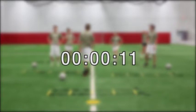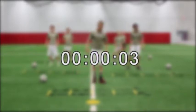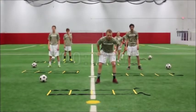Last time through, let's push it. Do more than you did last time. 10 seconds. On the combination, if you only got through three and a half, let's get through four this time. Tuck jumps, get ready, come on. Here we go, come on, quick.